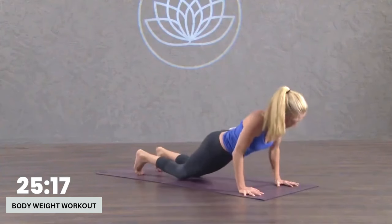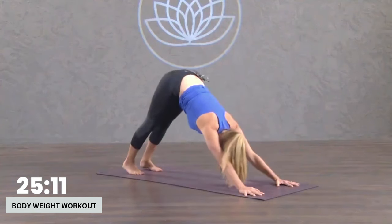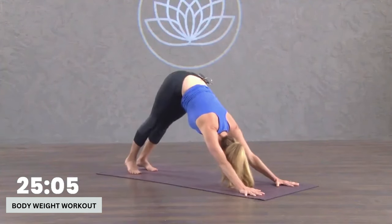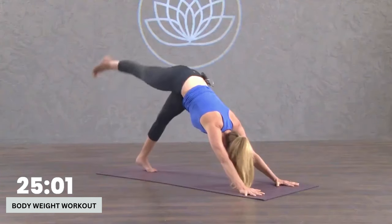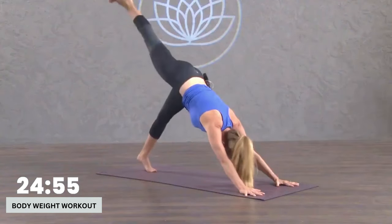Good. High plank, chaturanga. High plank to down dog. Nice job. You should feel that in your triceps. You should feel the blood flowing to the upper body and to your core. On an inhale, lift right leg high. Exhale, knee to nose, curl in, forehead to knee, shoulders over wrists, right leg lifts.